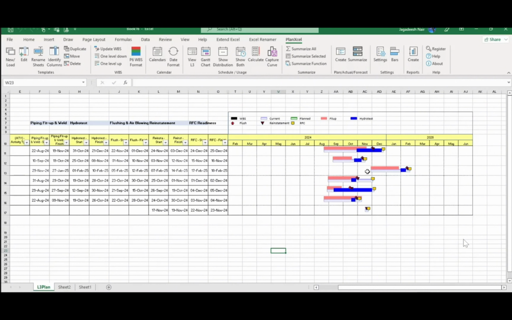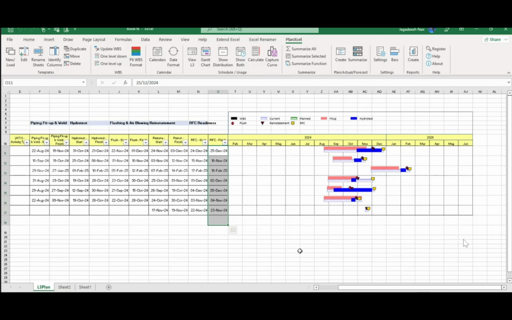So we can see from here itself on which date the packages are getting finished from the RFC point of view. Rather than seeing a date like this, it will give you a much more clear understanding, and also how many parallel activities we need to do. All this information can be readily seen in one single page, or you can create summaries. The whole summary of a schedule we can create in one page using this method.